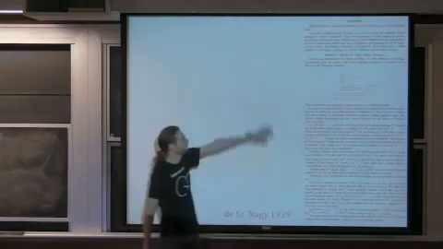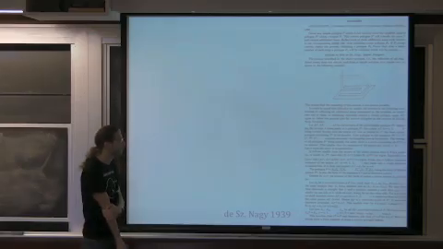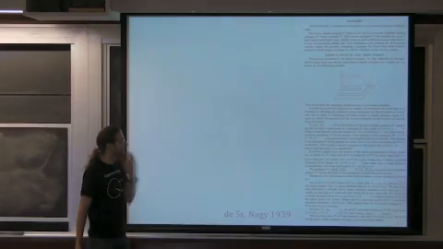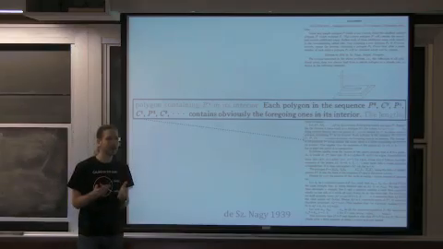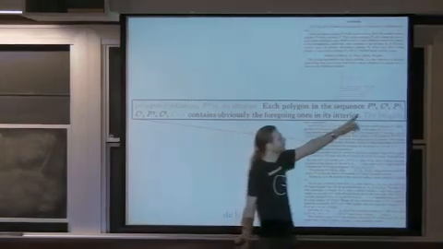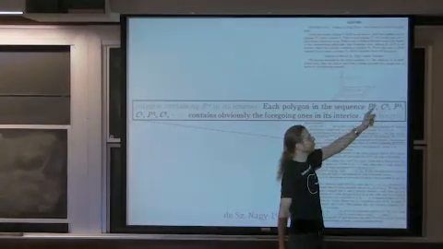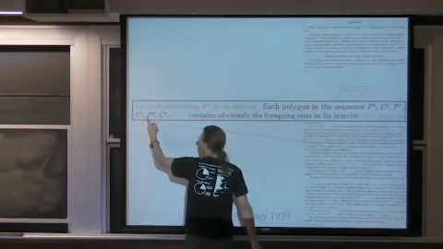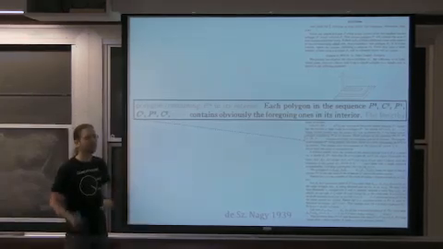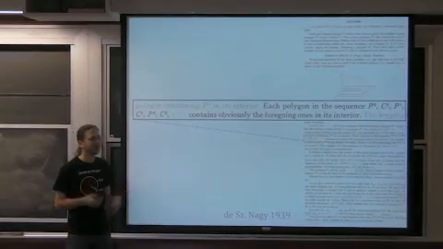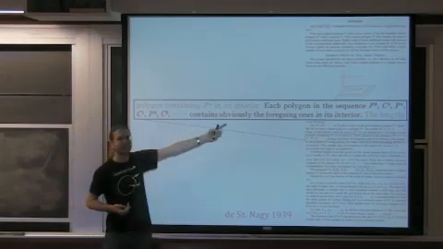So this is Nagy's original proof. You can see the example where flipping two pockets simultaneously causes a crossing. And don't read the whole thing, obviously, but there's one sentence here, which is if you take a polygon, call it P0, and you flip a pocket and you get P1, and you flip a pocket and you get P2, and you take the convex hull of P0 and you get C0, and you take the convex hull of P1 and you get C1, and P2 you get C2, and then you interleave these polygons. So the polygon is convex hull, and next polygon is convex hull, because you're always flipping out. Each of these polygons obviously contains the foregoing ones.